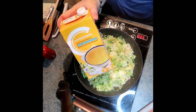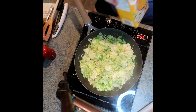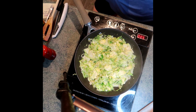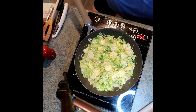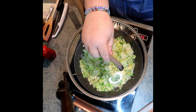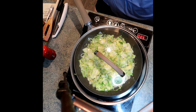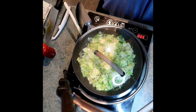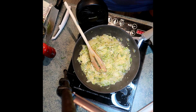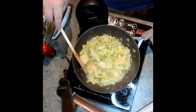I'm going to add a half a cup of chicken stock. We want the Brussels sprouts to saute and kind of steam with this broth. It makes an excellent flavor. My friend Nancy said she would try this, so Nancy, if you're watching, let me know how you did.